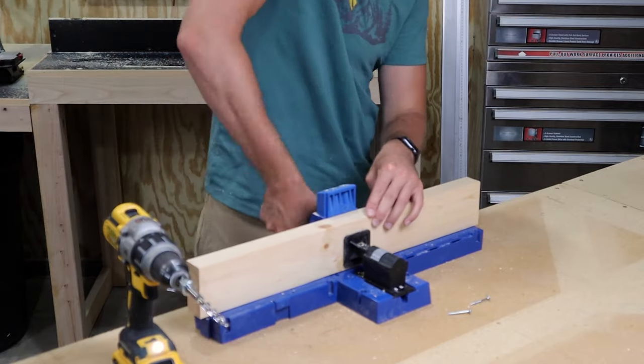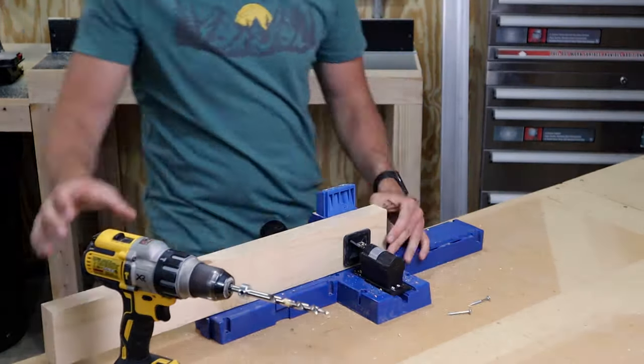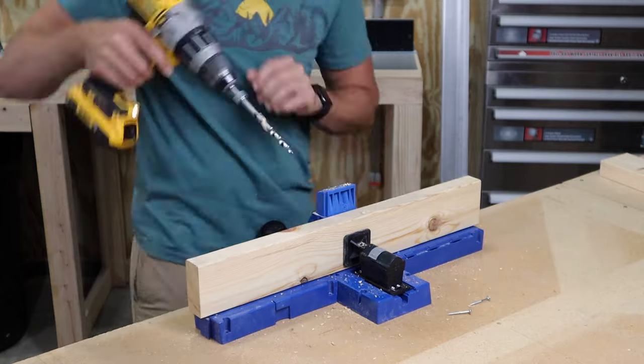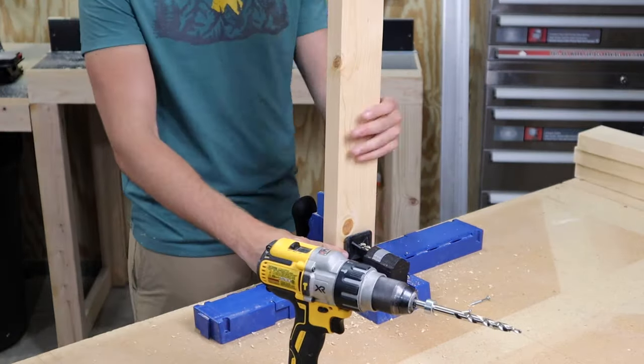This table is assembled using only pocket screws, so you can't see any of the screws on the outside. I think it makes the table look really good, but it's really not necessary. The plans give you all the details for the pocket hole locations. I'm using the Kreg pocket hole jig, and it makes drilling pocket holes a breeze.